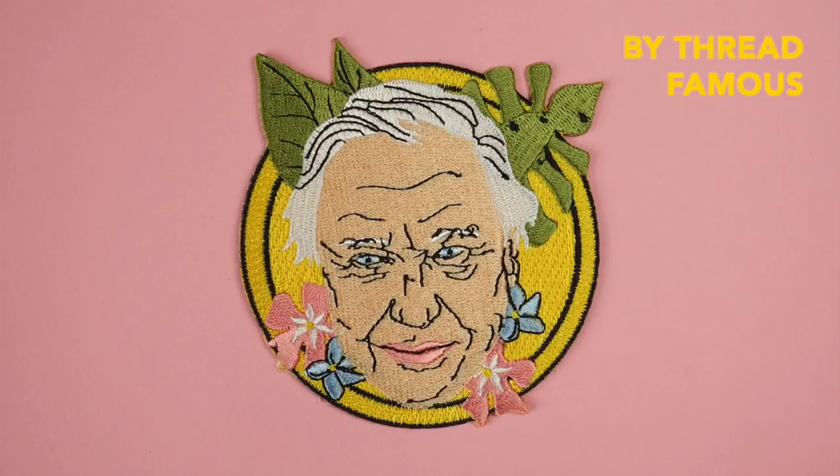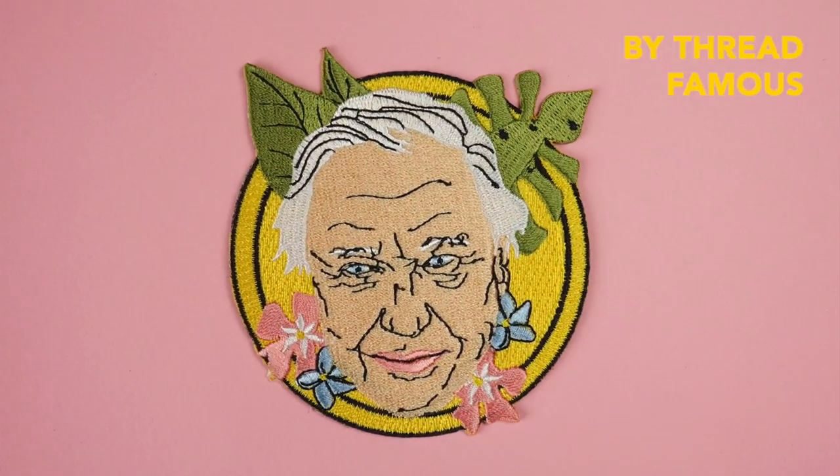If you truly love me and know me, you know that I'm a super fan of David Attenborough. I went to a talk of his earlier this year, and as soon as his silhouette appeared behind the curtain, I burst into tears. For the whole hour, since I was there by myself, I was just sunken into my chair trying not to cry — really embarrassing. This is a David Attenborough iron-on patch and I'm super excited to iron it on, because I have a jacket I'm going to start filling with patches.